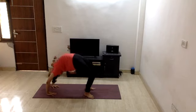Release your arms from under the body. Make fist, roll the wrist clockwise and anti-clockwise a couple of times. Turn the head side to side. And relax. Shavasana.